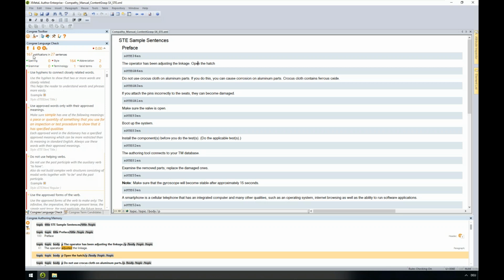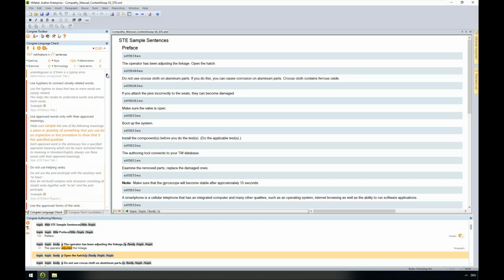Later we see how many notifications have been found and how many sentences. Of course, what we see here is a certain set of STE rules. So this is the complete STE package. The complete STE package requires, for example, to check the correct meaning of certain approved words. And if you want to check this meaning for every word, it's of course a lot of notifications. This is why we see so many notifications, but I will show you in more detail how this looks like. And then we can see how many errors we have in different types, how many terminology issues, abbreviation issues, spelling, grammar issues, and how many violations to the actual STE rules.